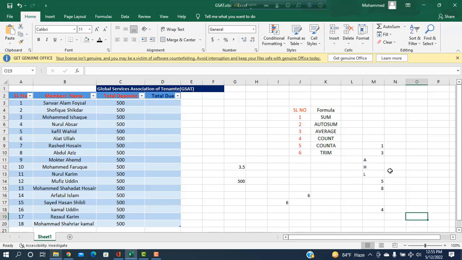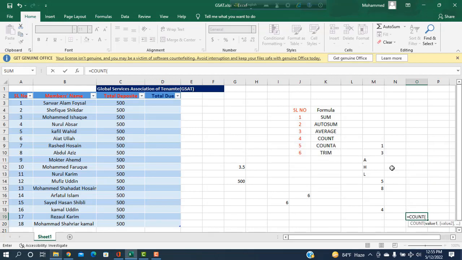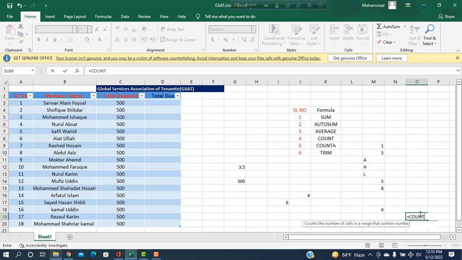So again see, for applying COUNTA: COUNTA, bracket, select this one, enter. Sorry, this one is not counted. Again, COUNTA, then select this one, bracket, enter.